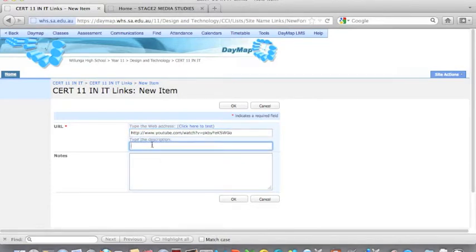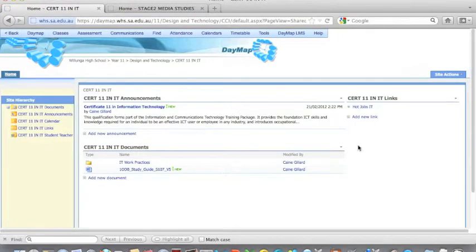Where it says type description, put a title in, because it makes it less confusing for the kids. If you just leave their web address, the more and more web addresses that you have, the more confusing it is to the kids. So it's good to give it a title so you can see that it clicks on, so they know to click on Hot Jobs IT because you tell them to. And they know how to find it, because if you've got heaps down here, then it becomes a little bit confusing. So that's how you create a link.